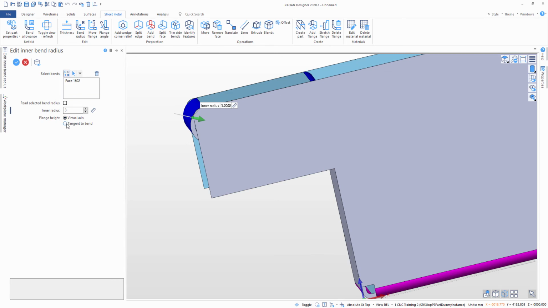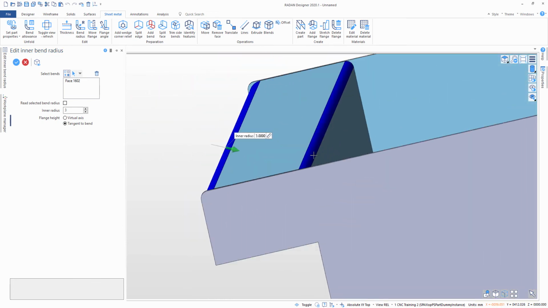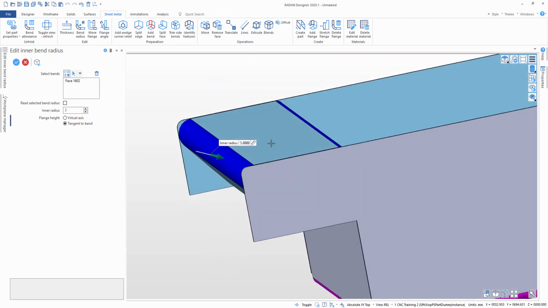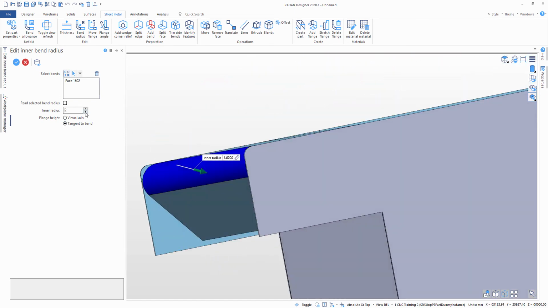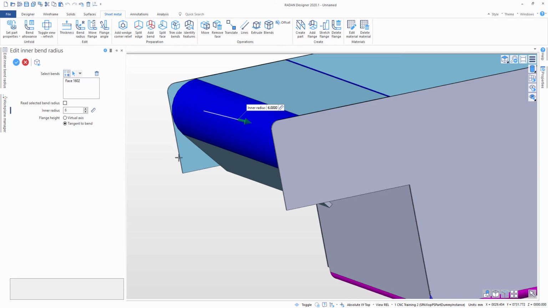The other mode is tangent to bend, and it works differently. It maintains the real width of the model. So if I have tangent to bend selected, if I edit that bend radius, you can observe that this bend moves along this edge.